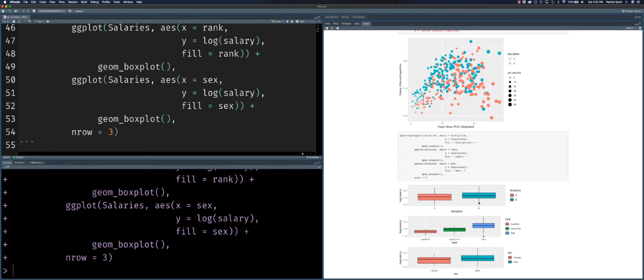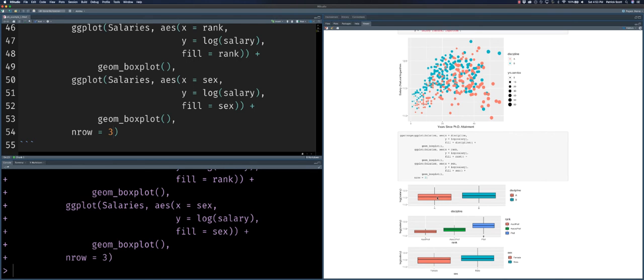So the B discipline, which captures the applied discipline range, has higher values. The upper end of that distribution is higher than the theoretical, and the lower end is higher than the lower end of the theoretical. But right in the middle, the bold line in the middle of the box is the median of the distribution.